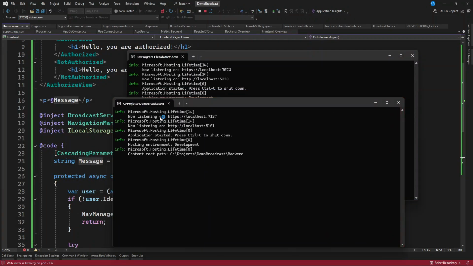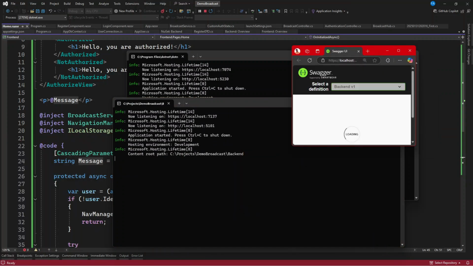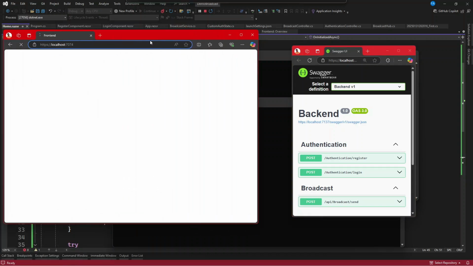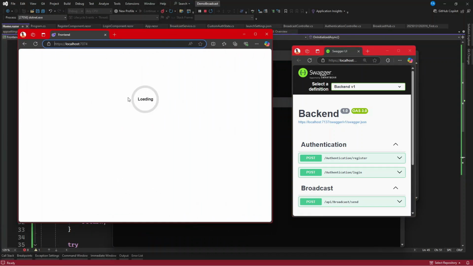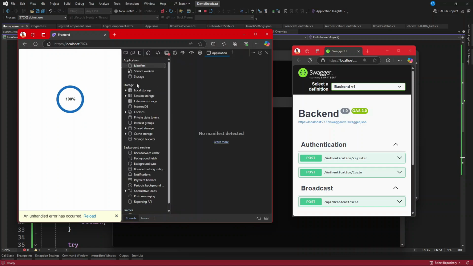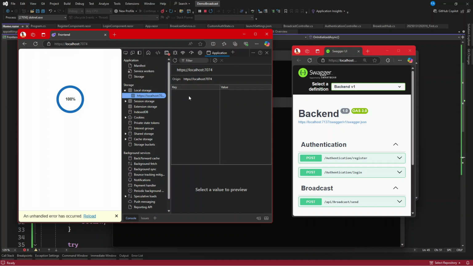Yeah, so we have the server and now the client also running. Let's check from here, and that is the server running. And with this, there's also the front end. So when this runs for the first time, when you check the inspect, and when you check from the application and check from the local storage, that's where you're going to have the key.